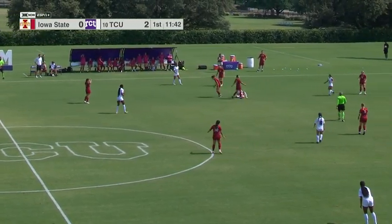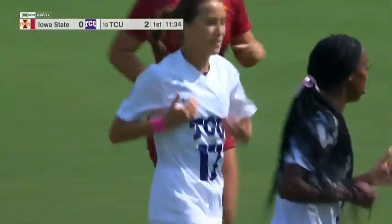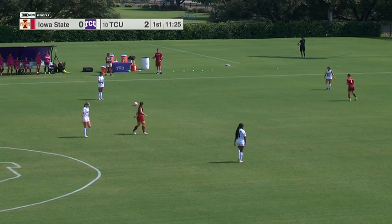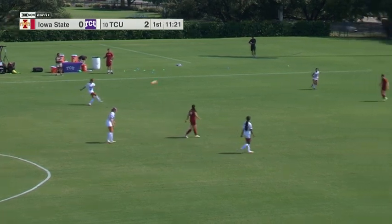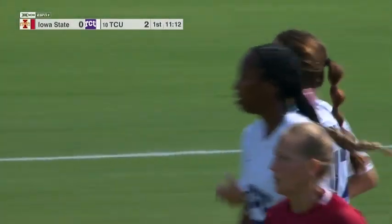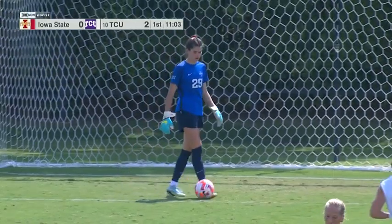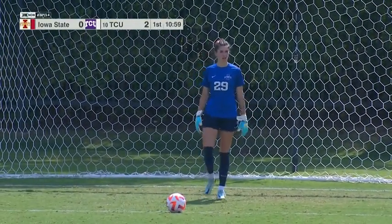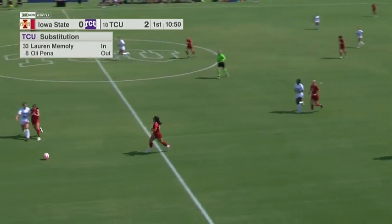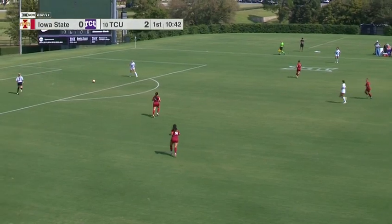A lot of clubs have sprung up around that — Sting and Solar. That looks more like a shot from a long way off by Hassler. Because you look at the TCU roster, they don't really have to go that far to find high-end talent. Eric Bell, Ryan Higginbotham, and Tom Saratori are able to extend the range a little bit with the success of this program over the last really six years — making it to the Elite Eight, Sweet 16. Now they're starting to pick up players from the East Coast, West Coast, from all over.